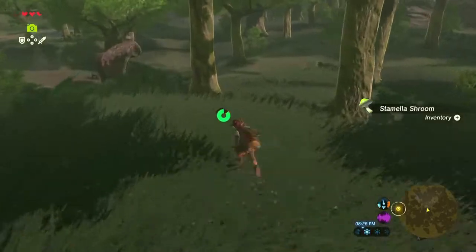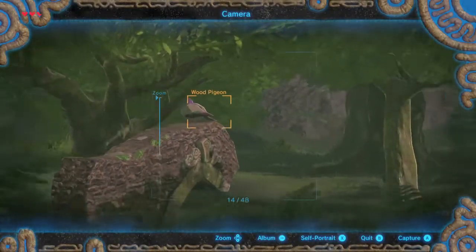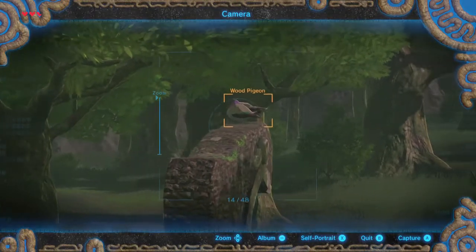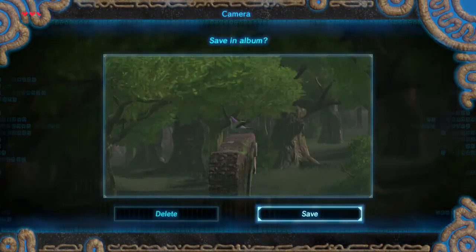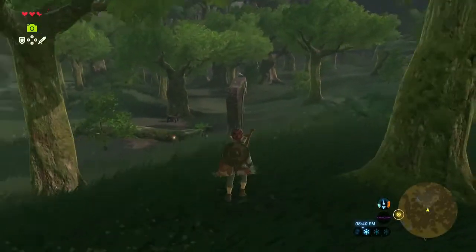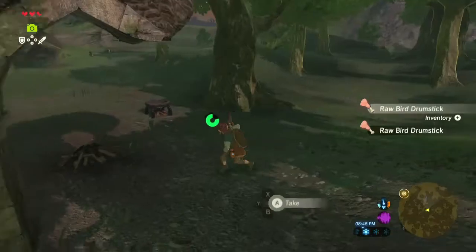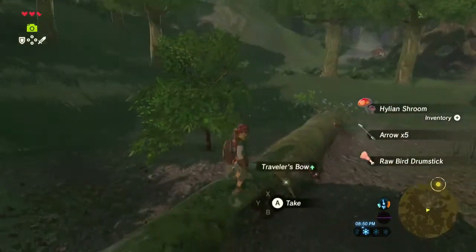Beautiful. Oh, there's a bird over here. Wood pigeon. I want to get its front nice and good. Look this way, buddy. See, this is how picky I am. Oh, that's a very good picture. Okay. Had to kill it for some chicken wings. Well, wings. Chicken legs. Oh, perfect.